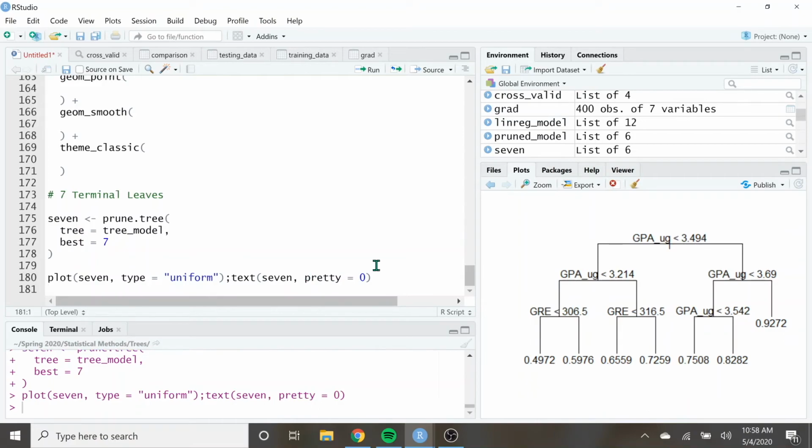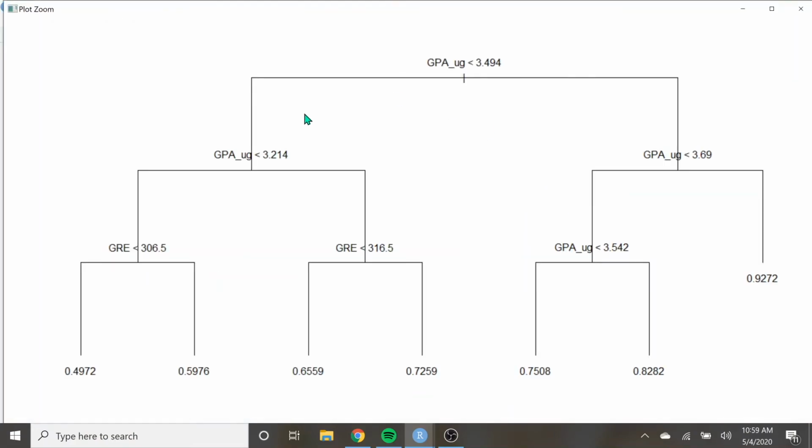Now we get a plot of a new model with just 7 terminal leaves instead of 8. It's about the same if we put them side by side, but really whatever, because we know this is not the most optimal. I just wanted to show you how things change.